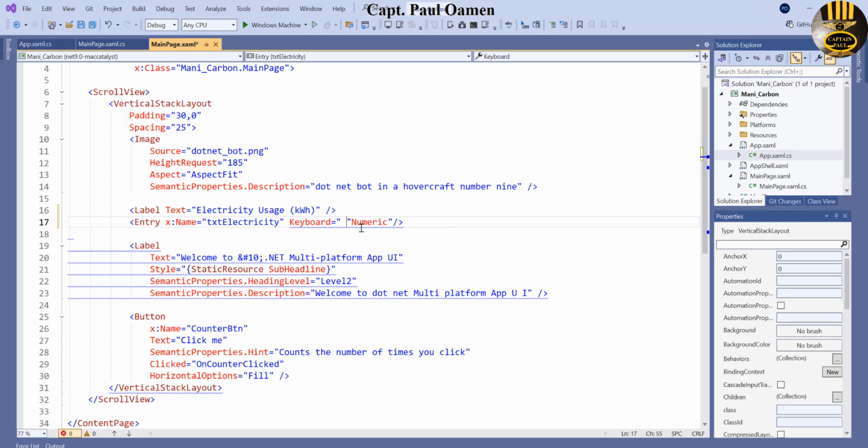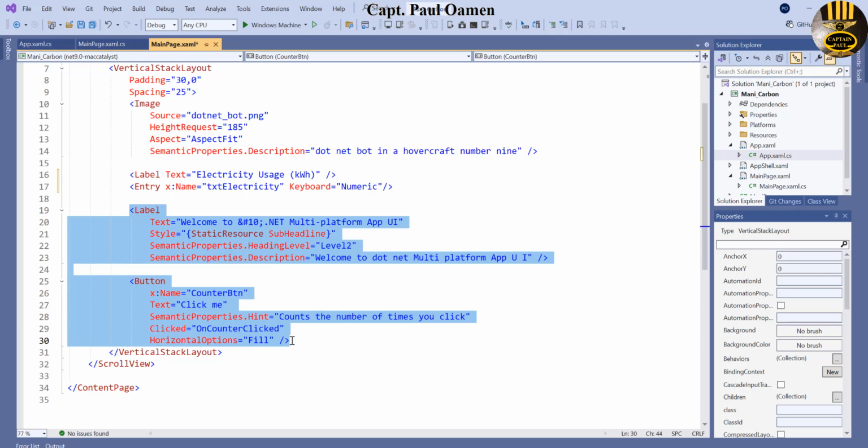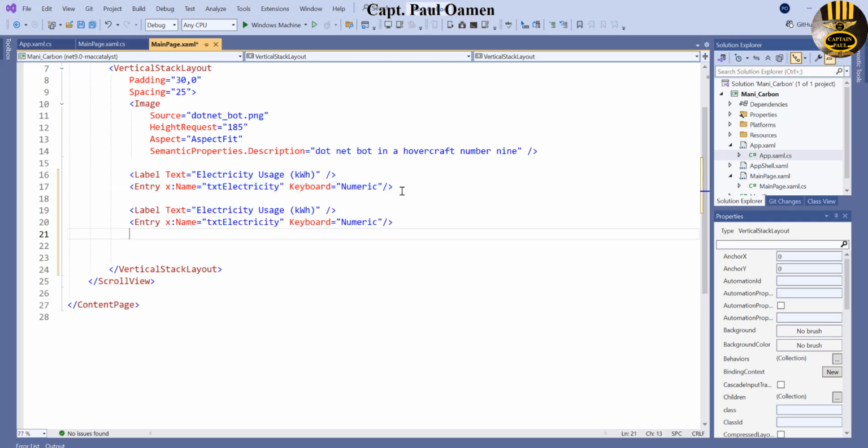Get rid of this. Okay. So the first one is taken care of. So in that case, we can just copy this and just use it to replace all of this. Get rid of all of this. We don't need it. Delete. Grab all of this very first one. Come right down here. Paste.